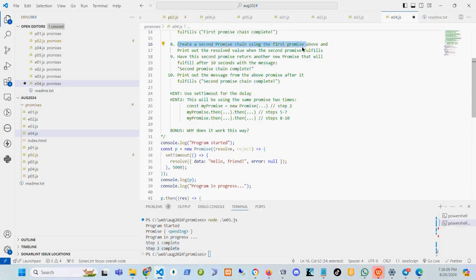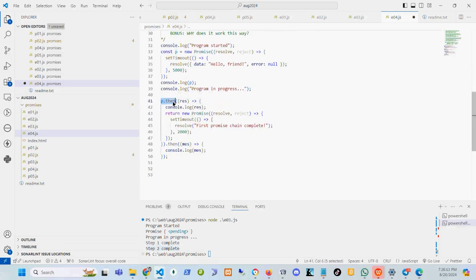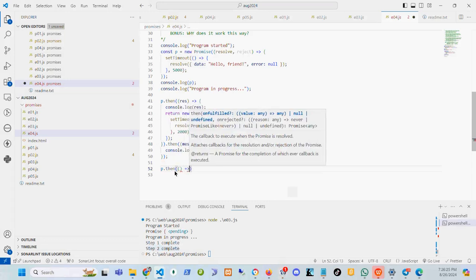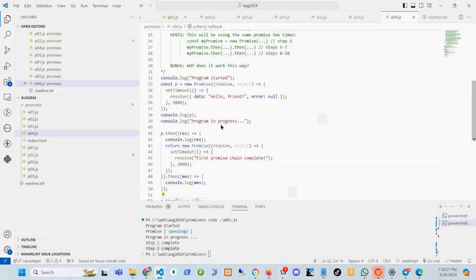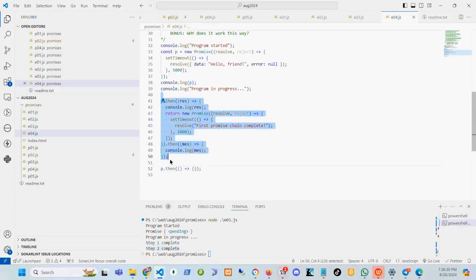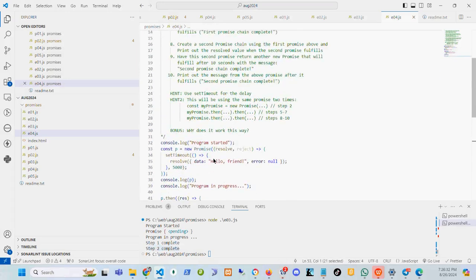Now we have to create another promise chain. This is a chain using the first promise. So similarly, what we have created here, we have to take P and create another chain. I'll do P dot then again. So here we did one chain and here we are starting the second chain.